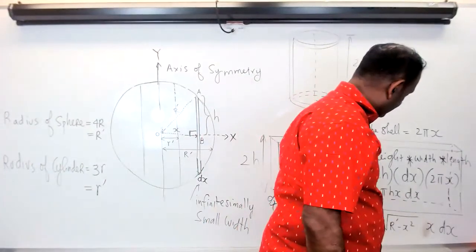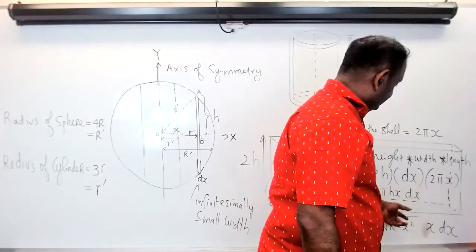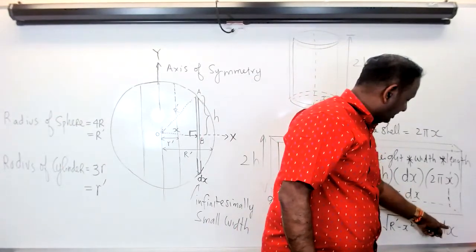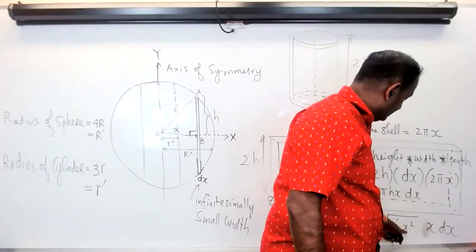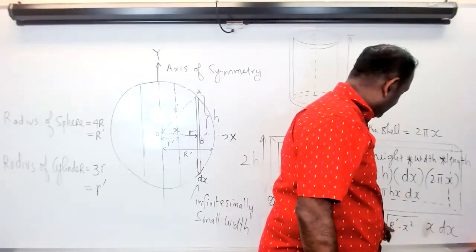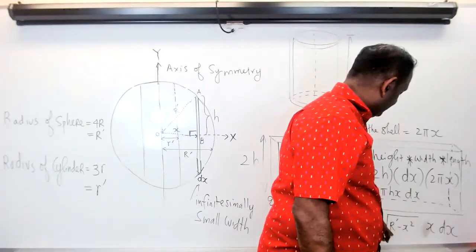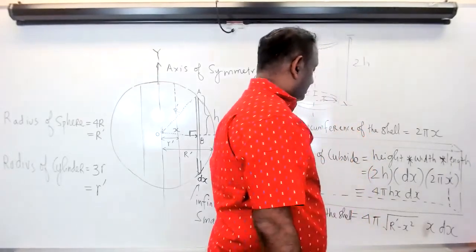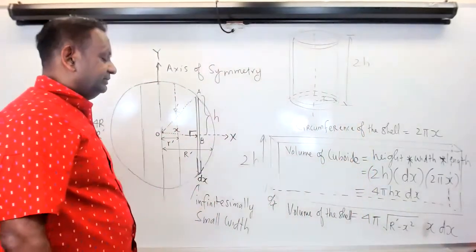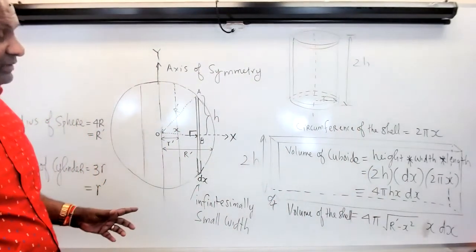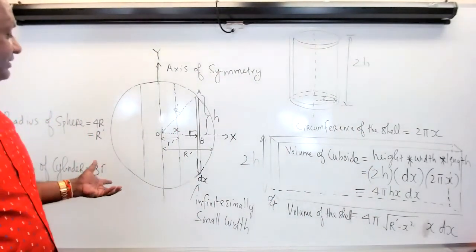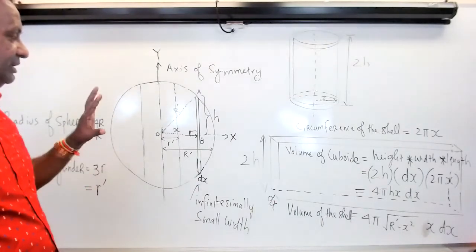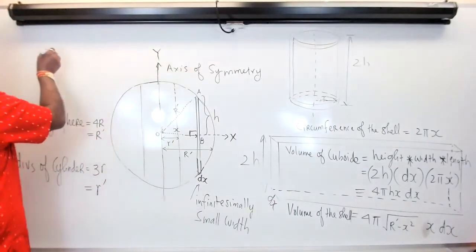Then we have all the necessary terms, because if you do that integral with respect to x, the only thing is that R prime is a fixed value. The radius of the sphere is fixed, as well as the radius of the cylinder, not the shell. There are three things we can consider here.